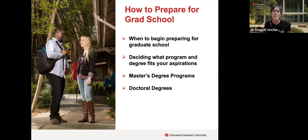You still have plenty of time to find what you need, but definitely looking a little bit sooner is a lot more helpful because you can start planning for any kind of dates you need to look out for. And we'll go into that when we talk about the materials you need for grad school. It's also really nice to see what kind of things you're going to need to have done, like letters of recommendation, and it also allows you time to explore the programs that you're looking at in the different locations. And that goes into deciding what kind of program and degree fits with your aspirations, because when you're looking at graduate programs, they're a lot more tailored to what you're wanting to do. They're more specialized programs. It's not too broad because you really focus on one aspect or area that you're really interested in.